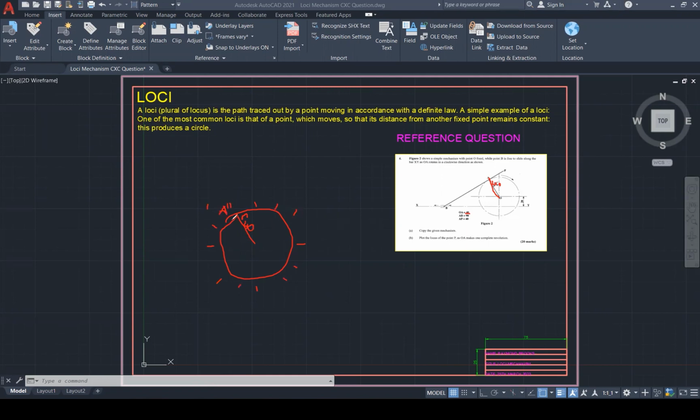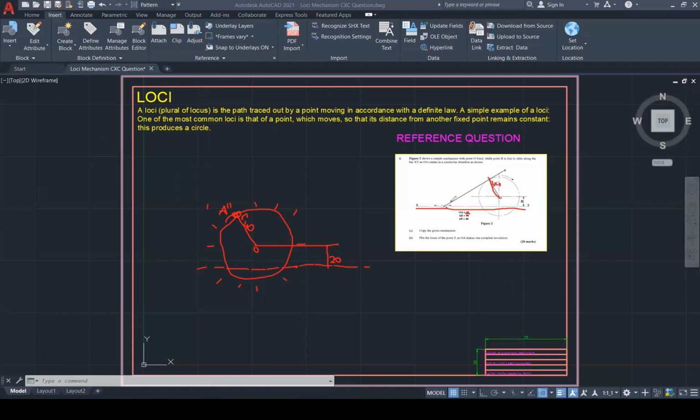So we're going to start off our A somewhere in this region. Then from there, we need to find where this X and Y line is. We know that this is a distance of 20 away from our center point O. So that's how we can put that in.